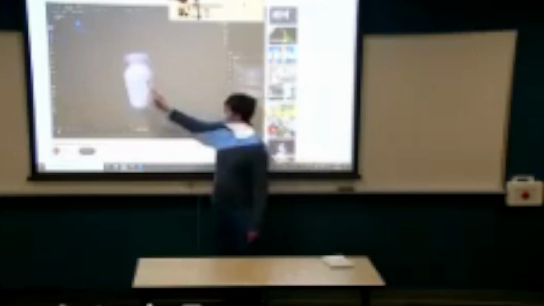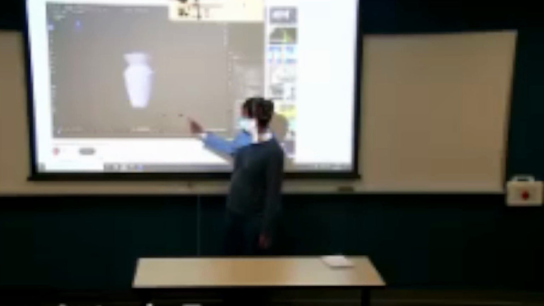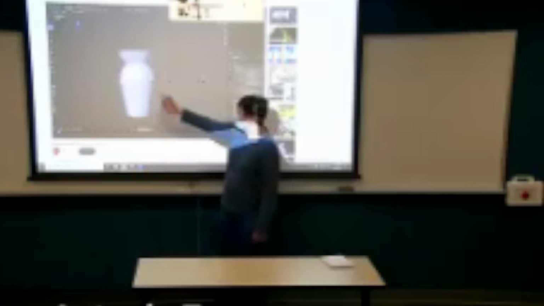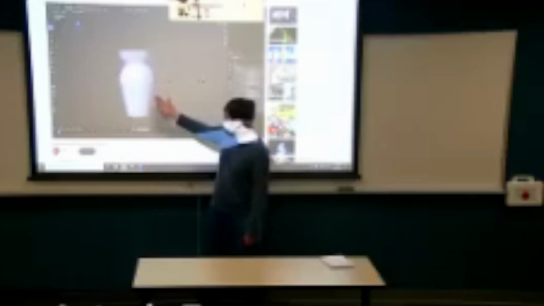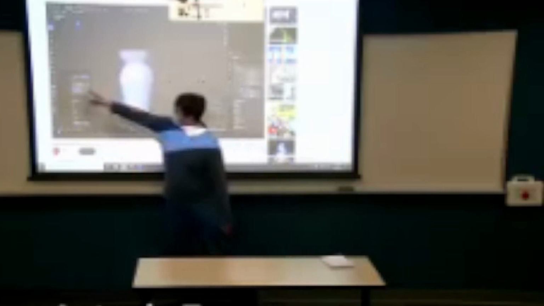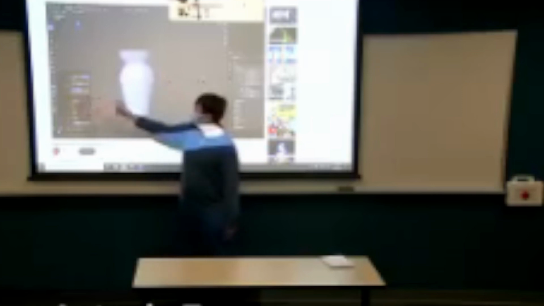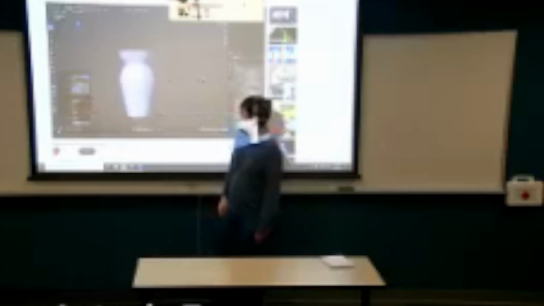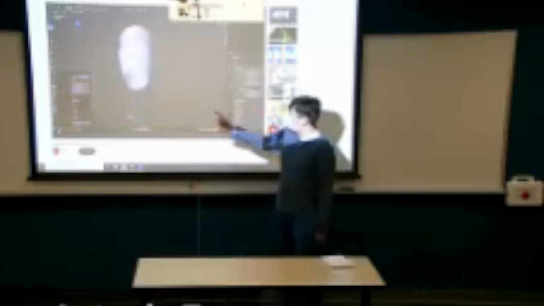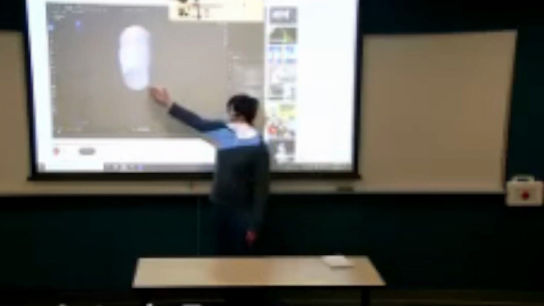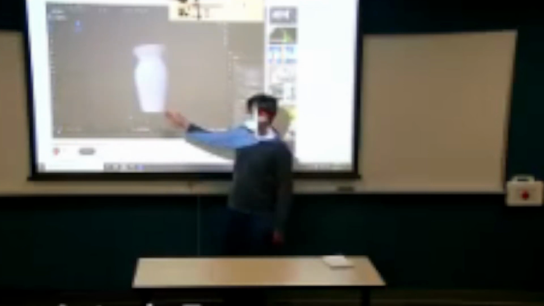So you select the loop and press Control and B. This will create a bevel for you. You can change how many segments you want with the scroll wheel, or once you complete the action, you can change the amount of segments here. And that does the same thing as the scroll wheel. I'm beveling it out about here. And then, since we don't want it to be empty at the bottom, we press F to fill in the face there.